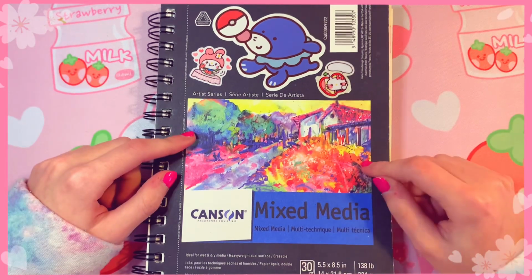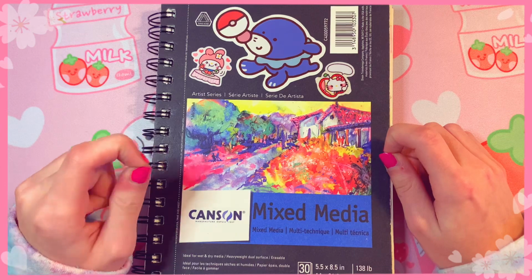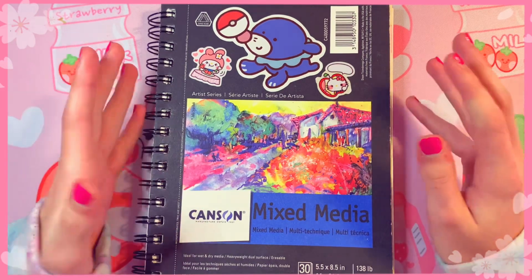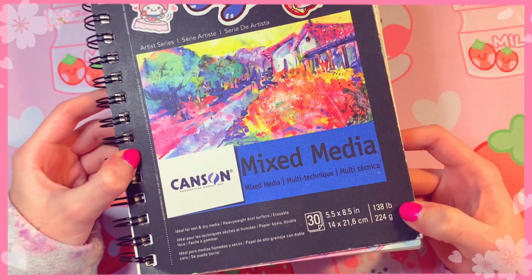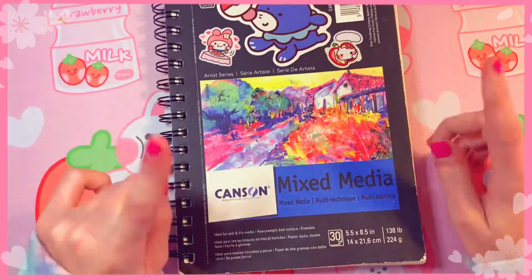I would recommend it if you like nice paper for multimedia, like if you do a lot of painting or markers. I would highly recommend this sketchbook for you. It probably would suit you best. This is 5.5 by 8.5 inches, 138 lb, and 224 grams. Yeah, let's get into it.